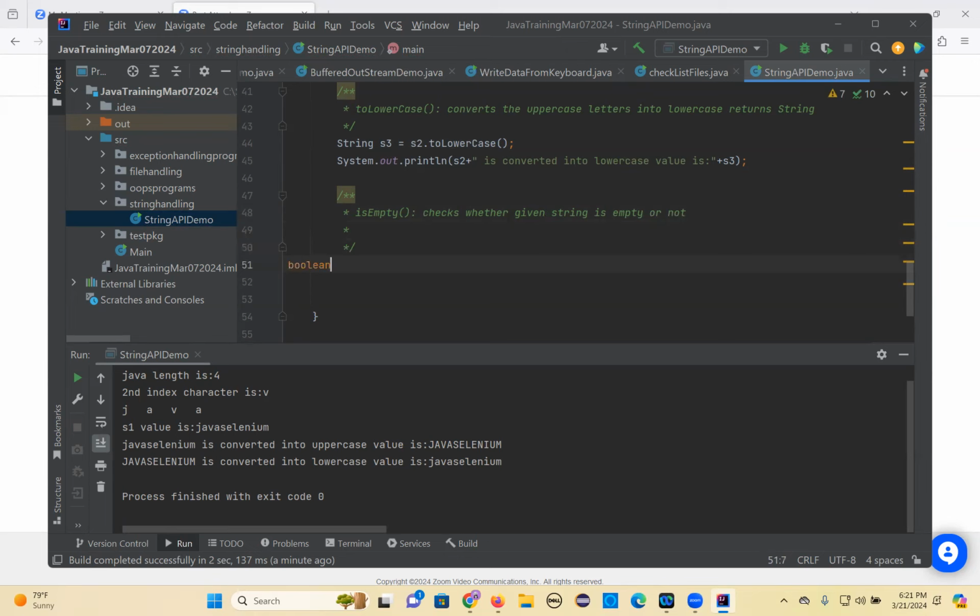So Boolean b equal to s dot isEmpty. There is isBlank also. Both return a Boolean value.